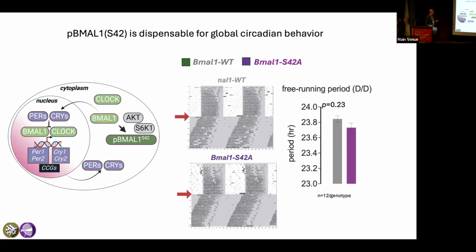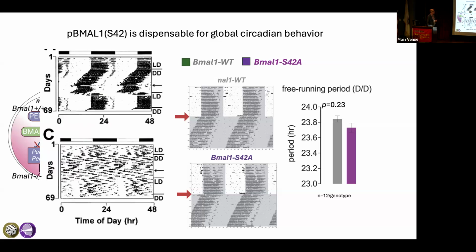So we did that. And actually, when we manipulated this site in cells, we never saw any change in the transcriptional output of the clock, only in protein synthesis. So when we ran these mice that now carry a single point mutation in BMAL1, they have completely normal wheel running behavior. And that tells us that the SCN, the central clock, is working. And it tells us that the TTFL mechanism, the transcriptional mechanism, is working, because both of those are required for organization of behavior. Just to remind you, the BMAL knockout has no rhythms. These guys with the point mutation have intact rhythms.